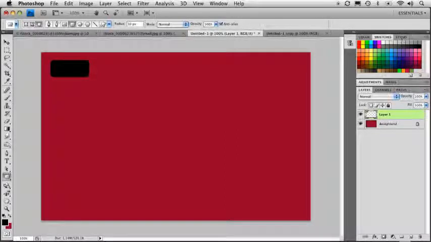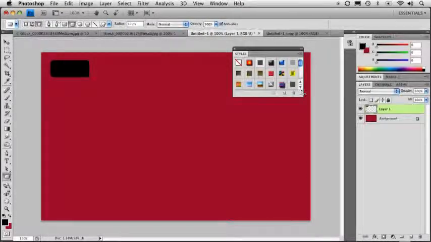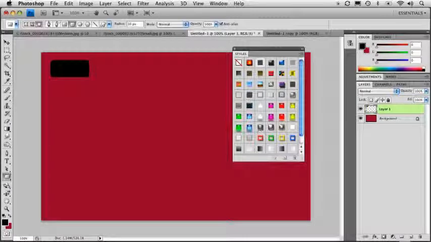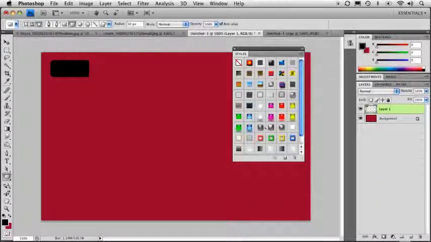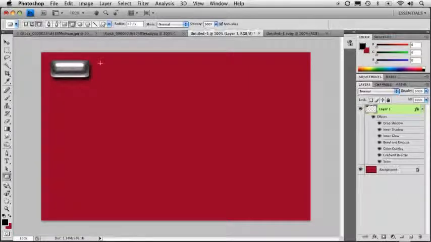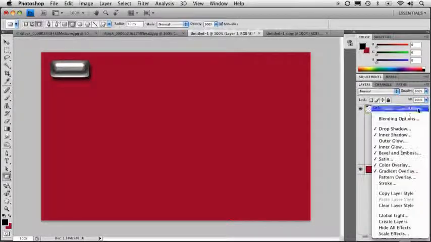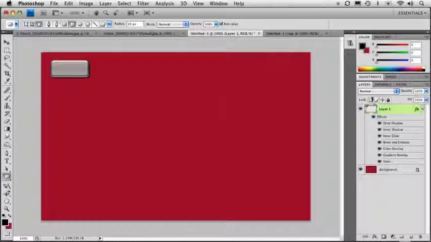So it's on its own layer, and what I want to do is apply a style to this. We're going to open up the Styles window. If you go into the Window menu, there's Styles, so let's drag it out. We're going to apply a web style, which is one of these right here. These are all presets inside your Photoshop. You just load up web styles, and you get these right here. I'm going to choose this one. You'll notice that it looks a little bit overblown there. We're going to do what we did earlier, which is scale the effects by holding down the Control key or right-clicking right on that effects icon, and going down here to Scale Effects. We'll take it to around 25. I think that looks pretty good.